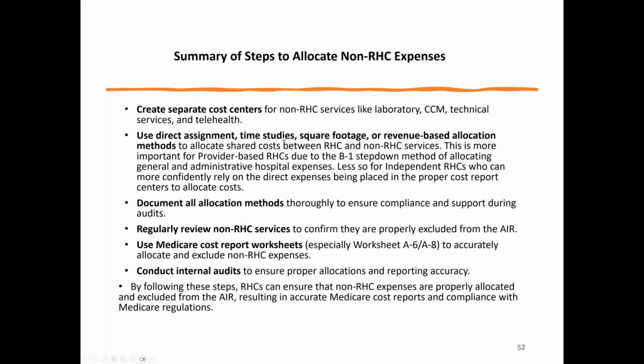Also, allocation, one thing is having separate cost centers. We've emphasized that over and over. If you're a provider-based rural health clinic, get with your controller, your CFO, make sure you're doing all of your statistics correctly. That's going to make sure you get as much cost allocated over to your clinic as possible. Now that sounds like you don't want that, but you do from a cost reporting standpoint, because you want to get your cost per visit as high as possible. That's going to increase your reimbursement if you do that. The B-1 step down is a way that you can capture a lot of those hospital costs there.